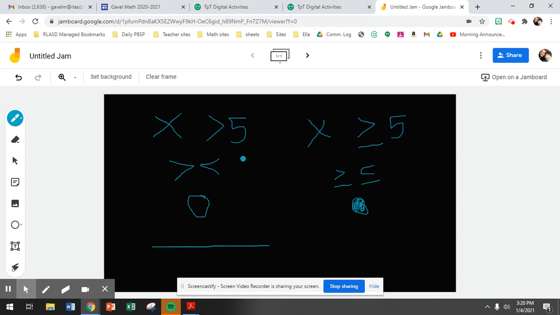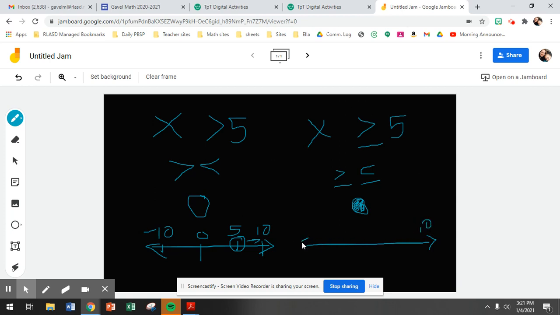So when we're graphing, we're always going to look at this other number. And if here's our 0, and here's 5, here's 10, and here's like -10, we're going to have our open circle because there's nothing extra. We're going to go to the 5 because you go to whatever number is up there with your variable. And we know the x has to be larger, so our arrow is going to go up towards the larger numbers.